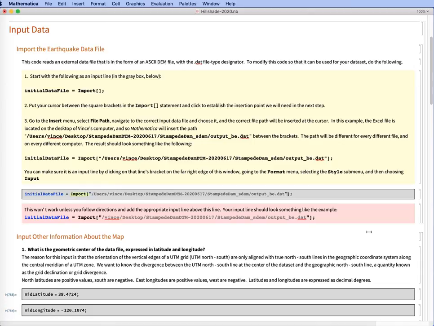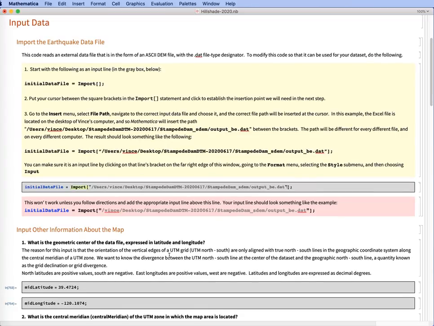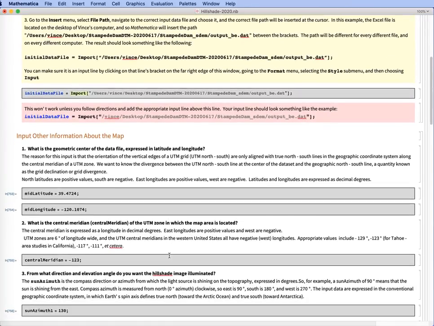So we choose that, and you'll notice that the file path is inserted between the square brackets, and we're ready to roll. The next thing we need to have is the center point of our map area in latitude.